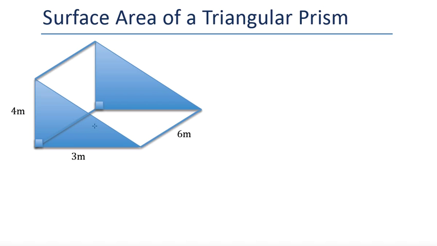So let's start off. Let's do the 2 triangles. It doesn't really matter how you write your working in a sense, but I'm going to do the 2 triangles. Apologies for my writing. So the area of one triangle is half base times height because this is a right angle in here. So if I go half times base, which is 3, times height, which is 4, that will find the area of one triangle. Because I've got 2 triangles, one at either end, I multiply it by 2.